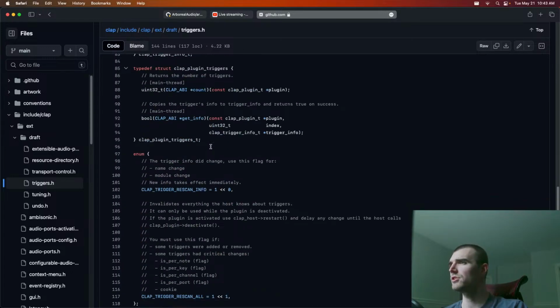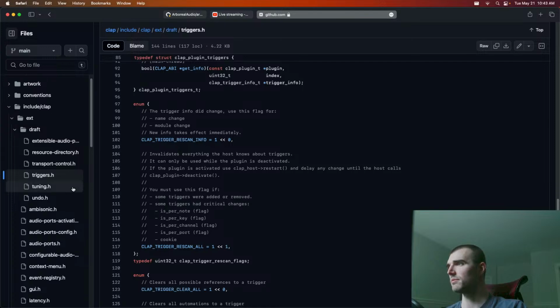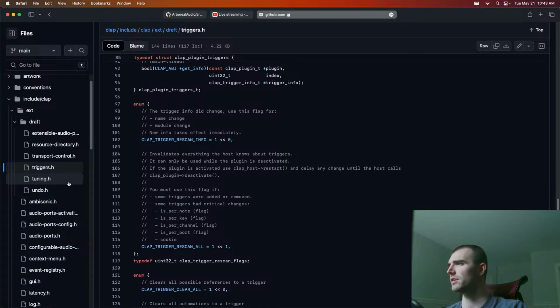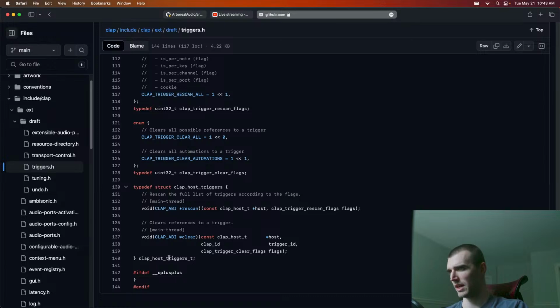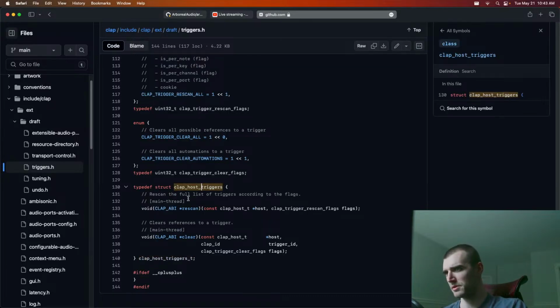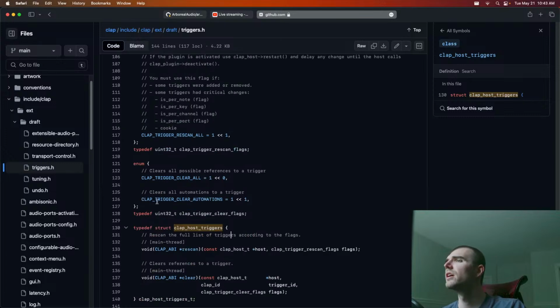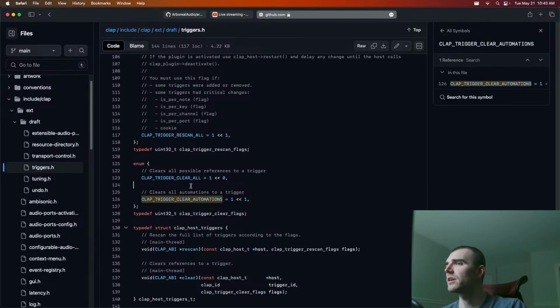I think the issue with this though is that we need the host to support it, right? Yeah, CLAP host triggers. Rescan the full list of triggers according to the flags. Clears references to a trigger. Support of the flags: clear all or clear automations.